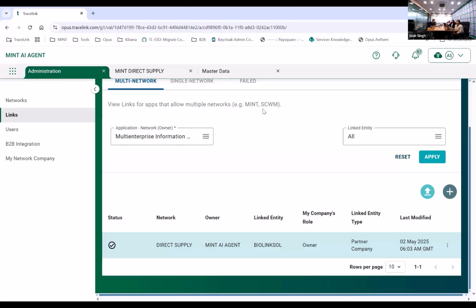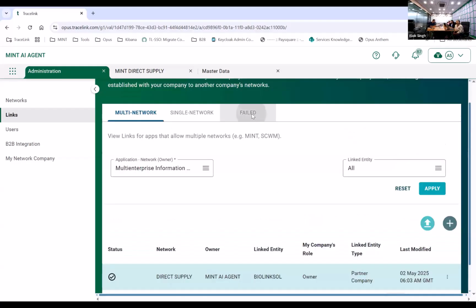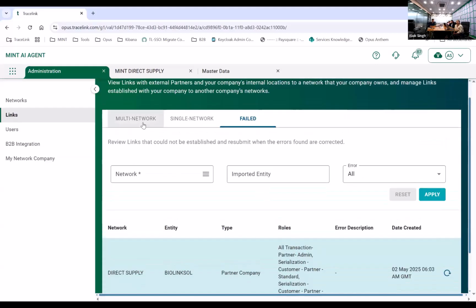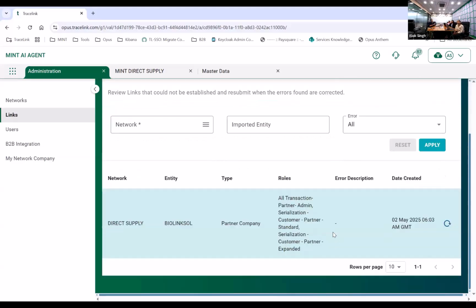Yes, and I was thinking Lakshmi would say that. We have observed that a couple of times, Luca. First, when you try to create a link, by default it moves to the failed status, because the link has not been created successfully.